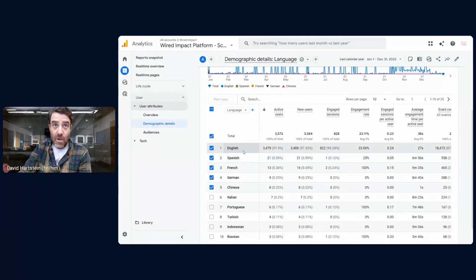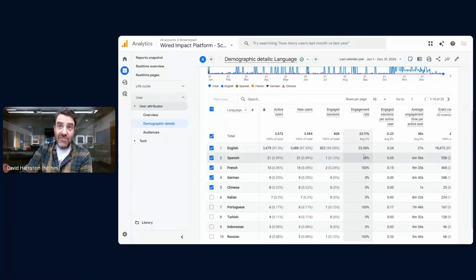And here you can see right away, we're seeing that 97.5% of visitors to this website had their browser set to English. So we are predominantly serving English-speaking folks with this website, which is helpful information to know. And then we can start to say, okay, what did engagement look like? These numbers are so small that there's not going to be a whole lot of statistically significant value to this data. But if your mix looks different, maybe you have 25% of your visitors speaking a different language, or maybe it's even more, depending on the nature of your work.